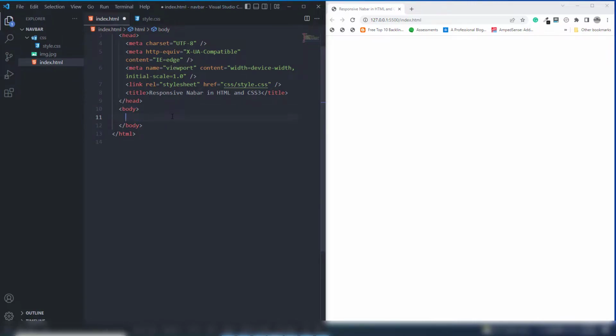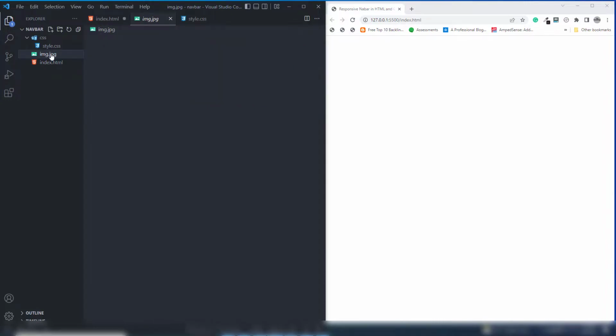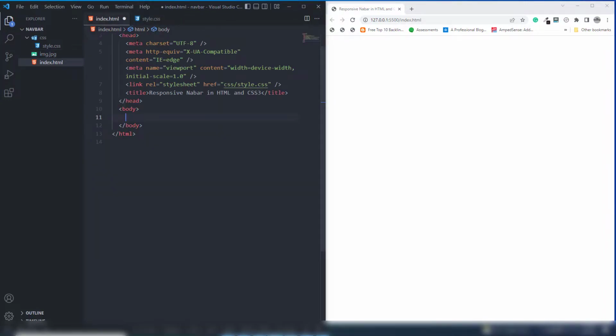I have an image. I'm going to show you. I have one image like this one, so we're going to use this one image inside our project. So I call header tag, and inside the header I'm going to assign the ID and the showcase. I use header, right? You can write any name as you want. Then I'm going to call nav. Inside the nav I'm going to assign the class Navbar.